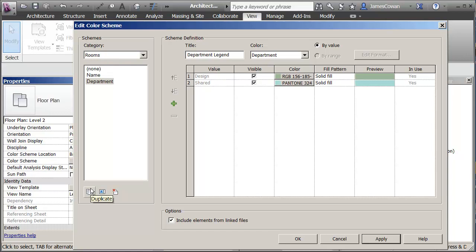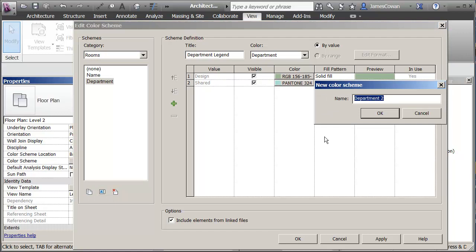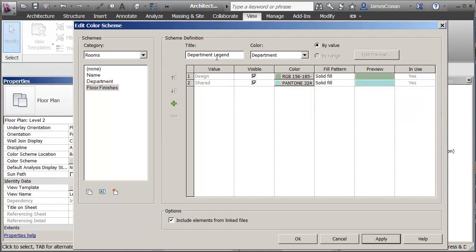So if I do, let's say floor finishes, I say duplicate, floor finishes, and I'm going to tell it that the title is floor finish legend, and I'm reporting on the property that is floor finish. Then if there's data associated with the floor, it'll be assigned a unique color.